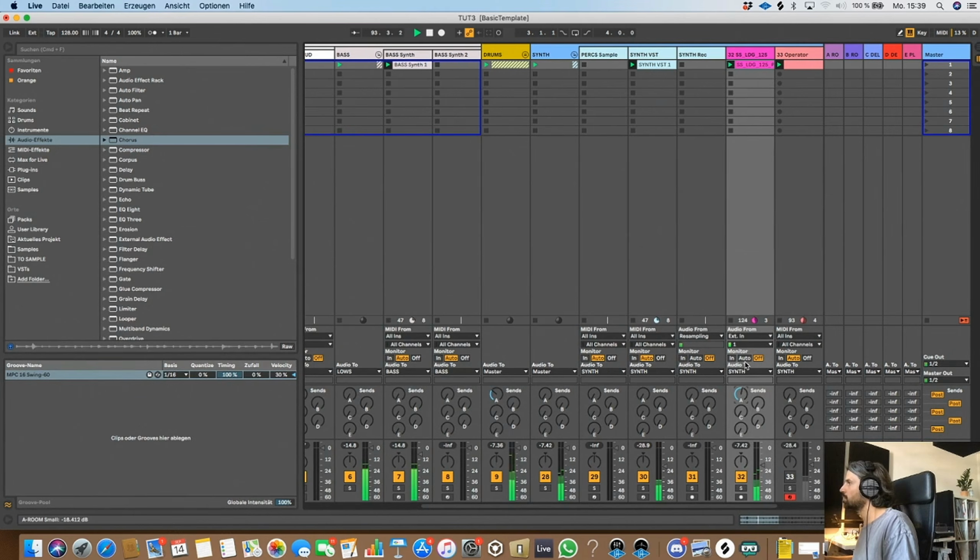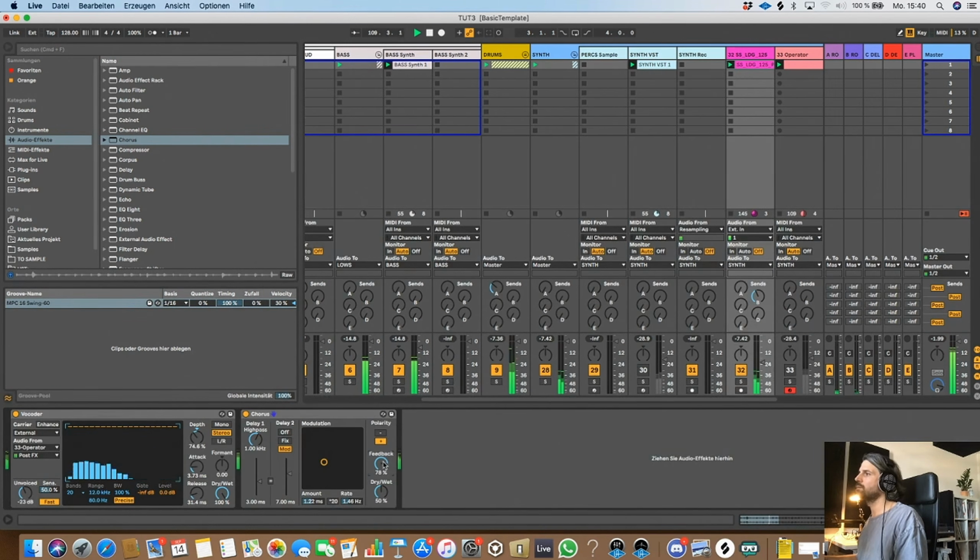Add a little bit of reverb. Yeah, it works well, I think. Like that, sounds cool.